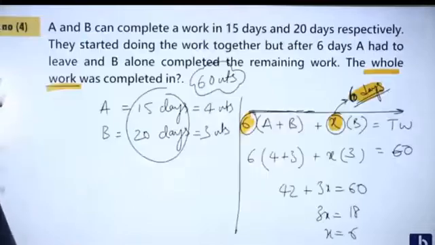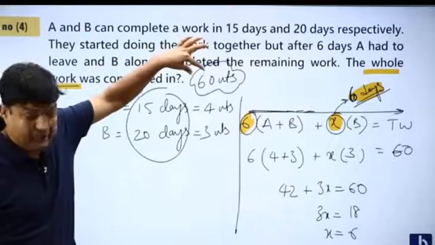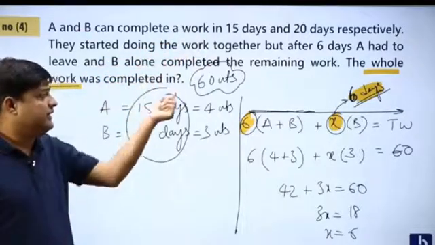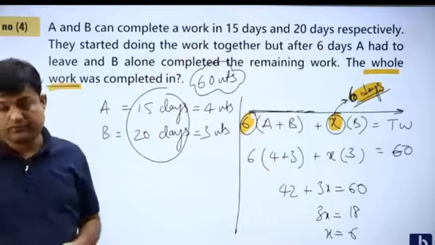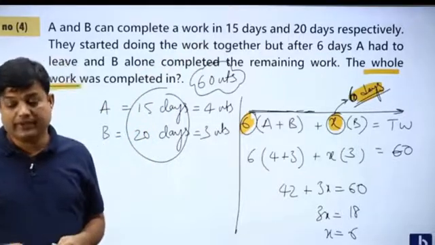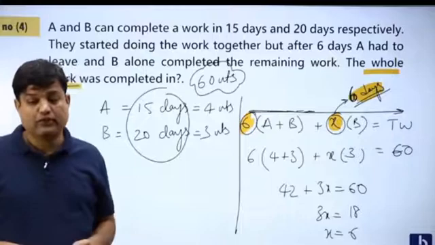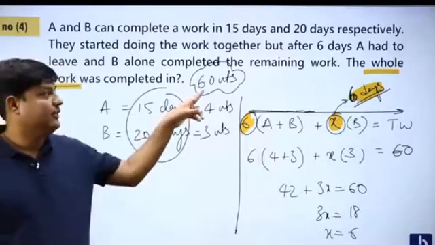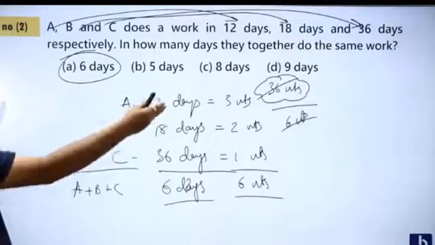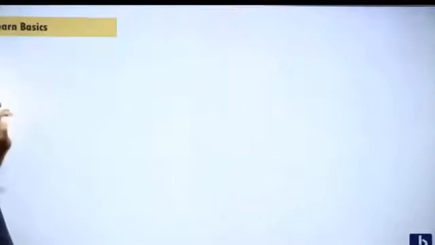Sir, why 60? Sumant King is asking, sir, why 60? 60 is one such number which is divisible by 15 and also by 20. Are you understanding, Sumant? Have you joined just now? If you have joined just now, definitely you are not understanding how we got 60. We have taken this LCM here. We have done all these questions, Sumant. So now let's listen, everybody.